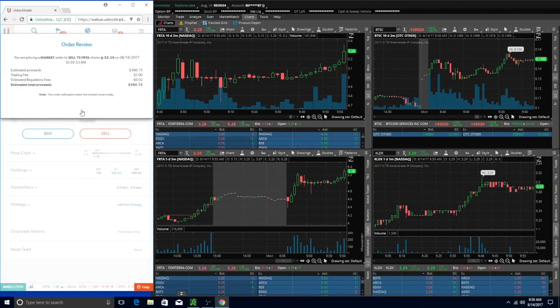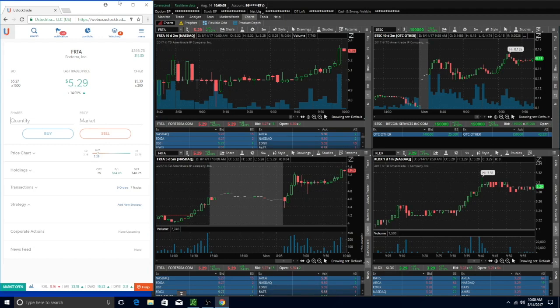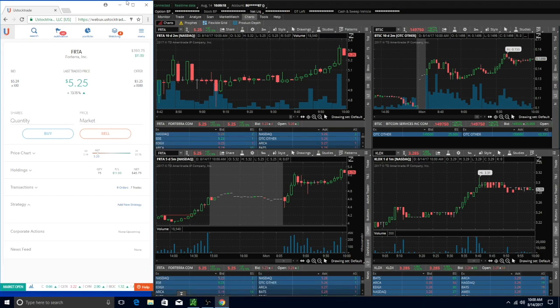Like I said, I decided to take off 75 shares, half of my position, and let the other 75 work for me since it was minimal risk. At this point, I knew I would at least make a little bit of money. I just didn't know how much I was going to make, which is a great position to find yourself in as a trader. I suggest all new traders try to get in this position where you're definitely going to profit, you just don't know how much, and it's a risk-free trade at that point. You know you're not going to lose money. That's the ideal trading position, so you should always try to get in it.